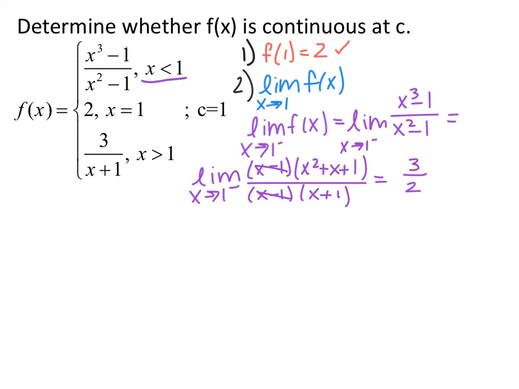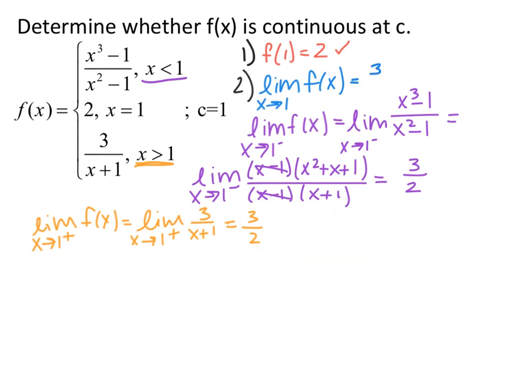Now we need to also find the right-hand limit. If you want to use the right-hand limit, that means you want to approach 1 but still be larger than 1. So we're going to use which part of the function? We're going to use this bottom part of the function. So go ahead and pause the video and find the right-hand limit of this function. On this one, the limit as x approaches 1 from the right of 3 over x plus 1, you can just plug in 1, it doesn't make the denominator 0, and you end up with 3 over 2. Because these are the same value, we know therefore that the limit does exist and the limit is 3/2.